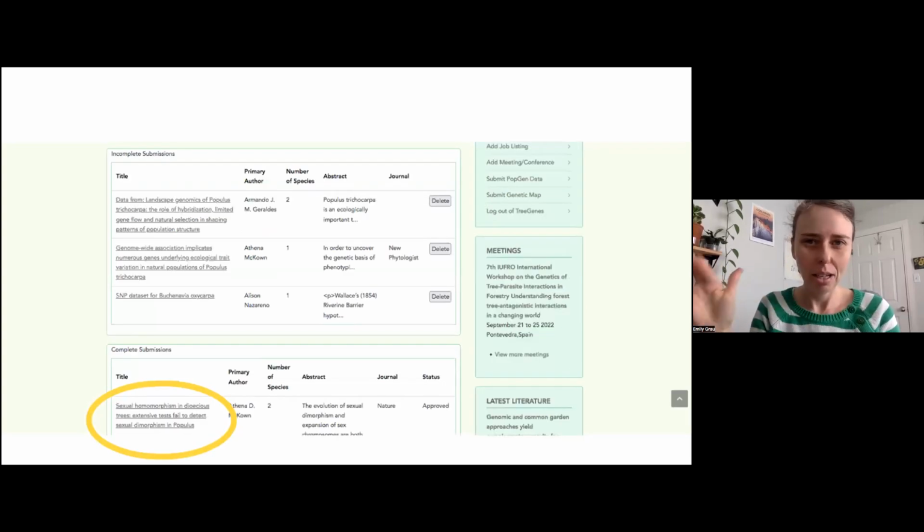And this is the user account view. You can see your submissions. On top are the submissions in progress. Down at the bottom, that's your completed submissions. And then over on the far right, you can see that the status for this submission has been approved. So it's now public. We're going to click on that, and it's going to bring us to the TPPS view.